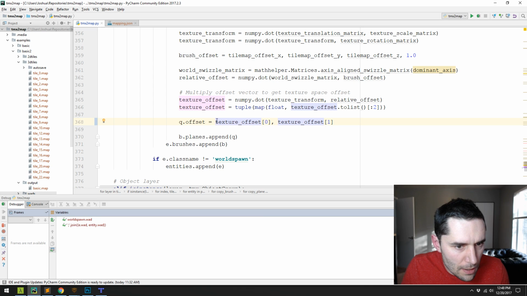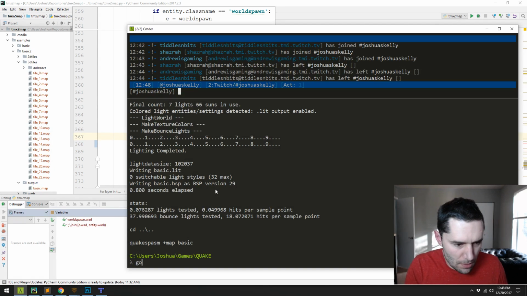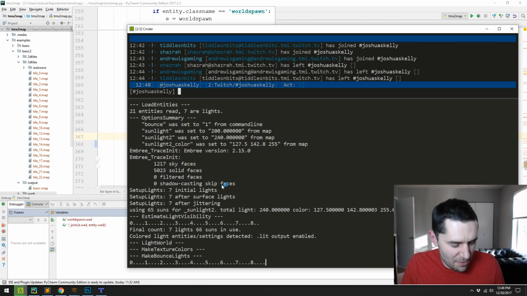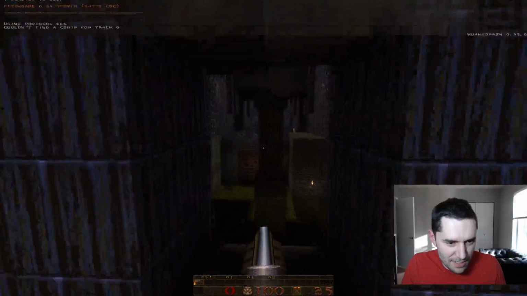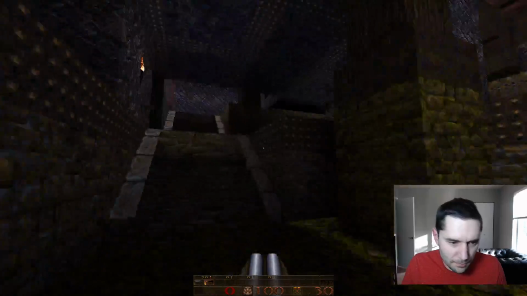I can just wholeheartedly replace that because these are both tuples, pretty sure. Go. Test that again real quick. Yay! Fixing bugs, when they're not super awful, is a nice feeling. That was not so bad.